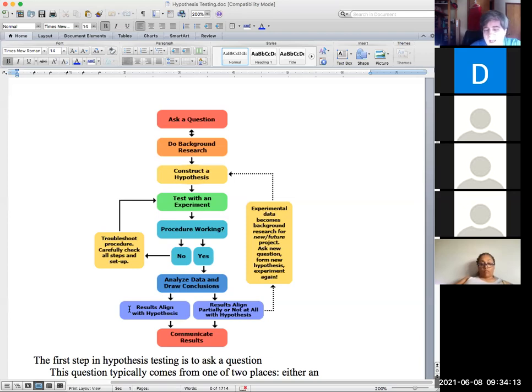Now, for some hypotheses, they've been tested dozens or hundreds or thousands of times, and we haven't been able to reject them. Well, if we do a dozen different experiments and all the experiments agree with our hypothesis, after a while, we get to be pretty certain our hypothesis is correct. But still in science, technically, we never say that our hypothesis is correct. We just say that it's not rejected for now, for the time being. And some people don't like that about science because they want something more definite.